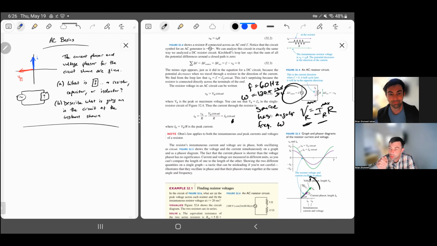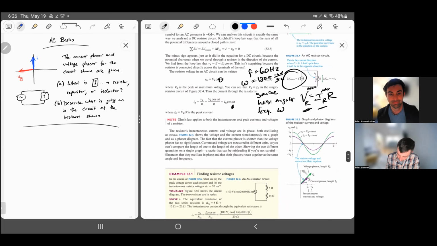So if we're ever talking about a problem where you're plugging something into a wall outlet, this is the value of omega. This is pretty big, right? This is close to 400 radians per second. So this is the value that goes here, and this is also telling you how quickly these vectors are spinning around. They're going very, very fast, right? 400 radians per second, that's a lot of revolutions per second. It's going around in a circle 60 times per second. So when we're drawing these plots, it's like someone took a picture at one instant in time. At that instant, these two are lined up with each other. Notice how they're both zero at the exact same time. So current and voltage are both zero at the exact same time.